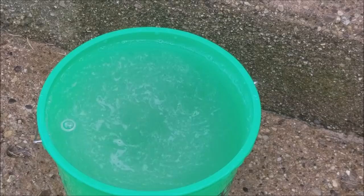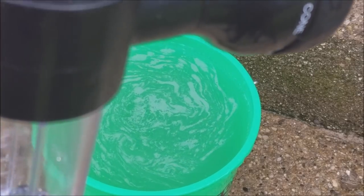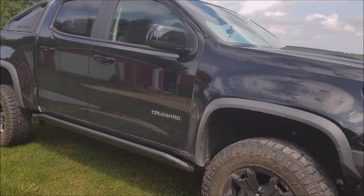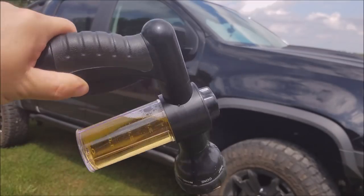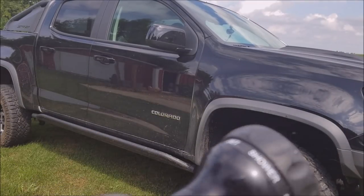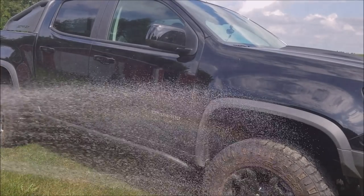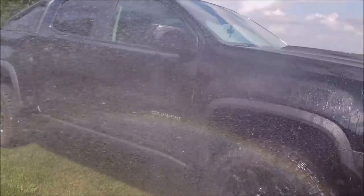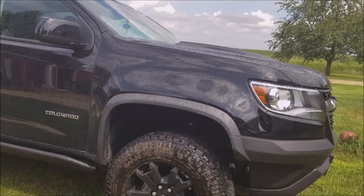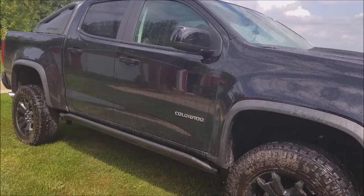All right, well it definitely works. We got to rinse off the truck, but first I want to put soap in the reservoir. Let's put some soap in there — I want to see when the water cycles on whether any soap passes through or not. We got some car wash soap. It's not leaking out of the reservoir at all. The dial's turned all the way to the water side — you can see the little arrow on water. So let's rinse it off.